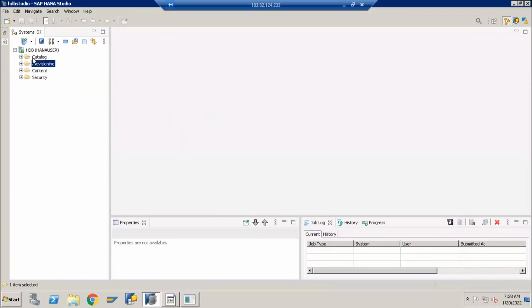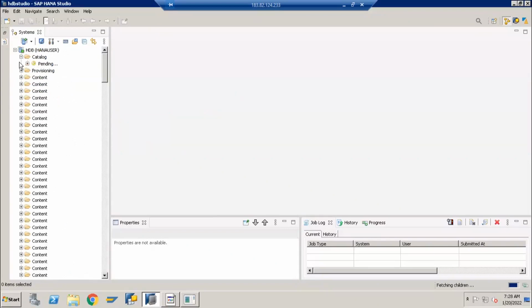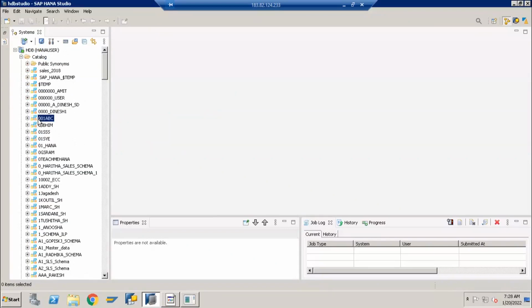And the next one is catalog. So what is catalog? In the catalog, these are called schemas. For example, if you have access to this HANA database, then the basis team will create a user ID for you in the HANA database. If you have a user ID in the database, then each user has its own schema created here.